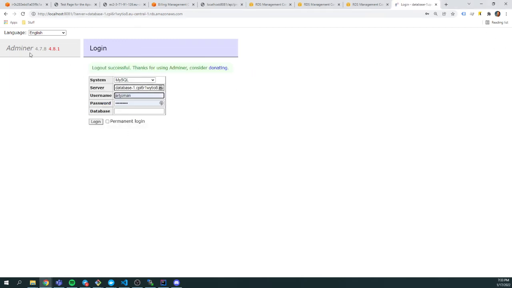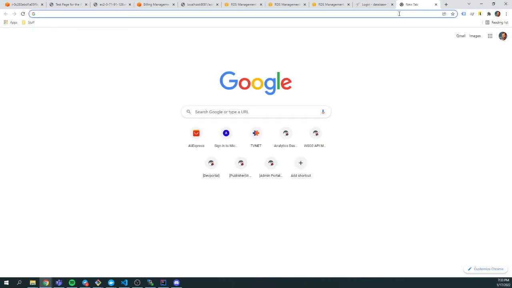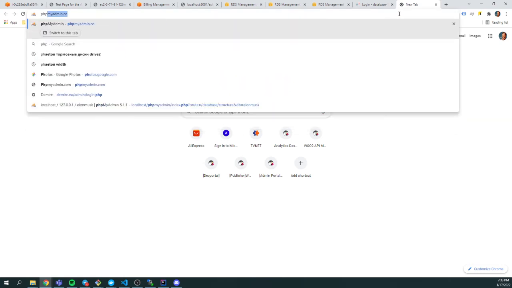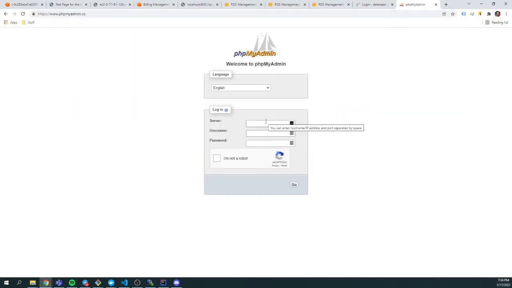This is something you can use. You can use phpMyAdmin, you can use adminer, you can use workbench, whatever tool you want. I can open the phpMyAdmin online. Probably this is something you know better, right?